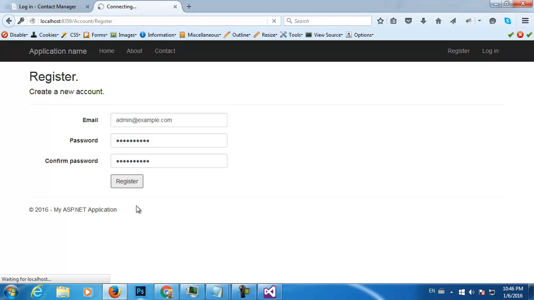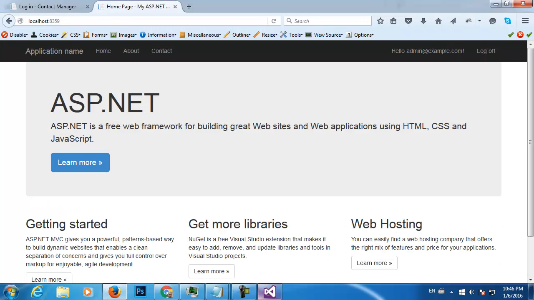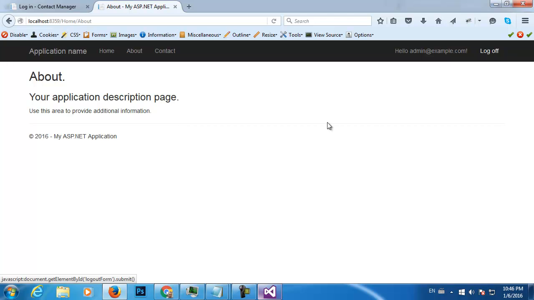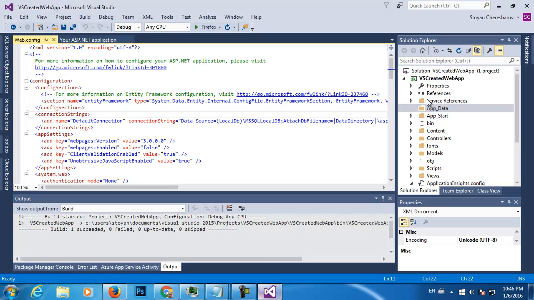It's using Firefox simply because the last browser I was using to see my application running was Firefox, otherwise I would prefer Chrome. And voila, I'm in. Contact, about, and I can log off.